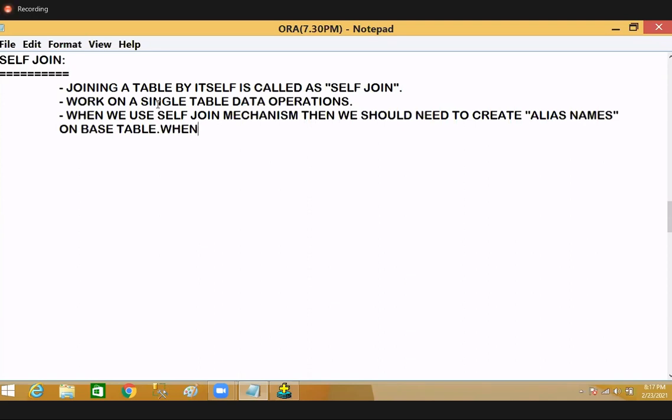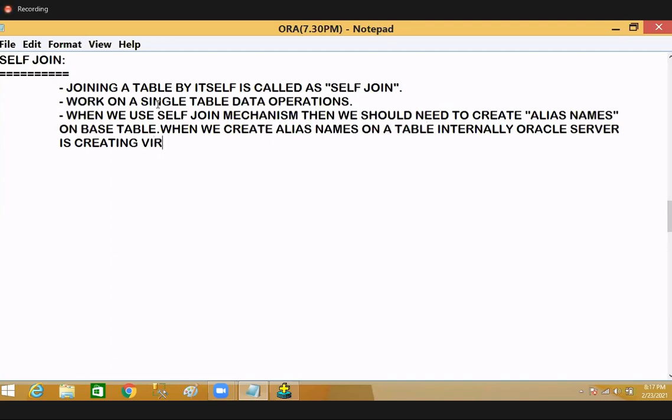When we create alias names on a table, internally the Oracle server creates virtual tables, one virtual table on each alias name.